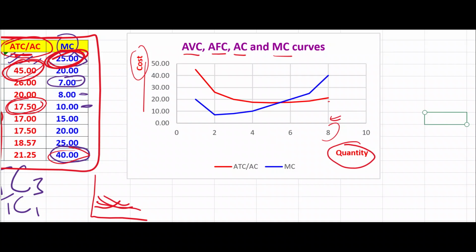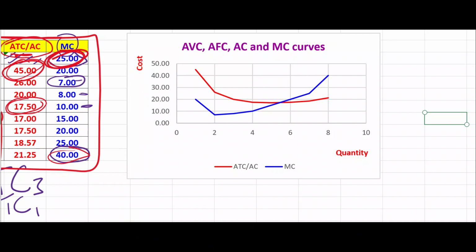And we'll leave it here at just these two curves. And I'm just going to get rid of some of the ink here, because 90+% of the time, this is all you're asked for: the average cost curve and then the marginal cost curve. So the red and the blue.